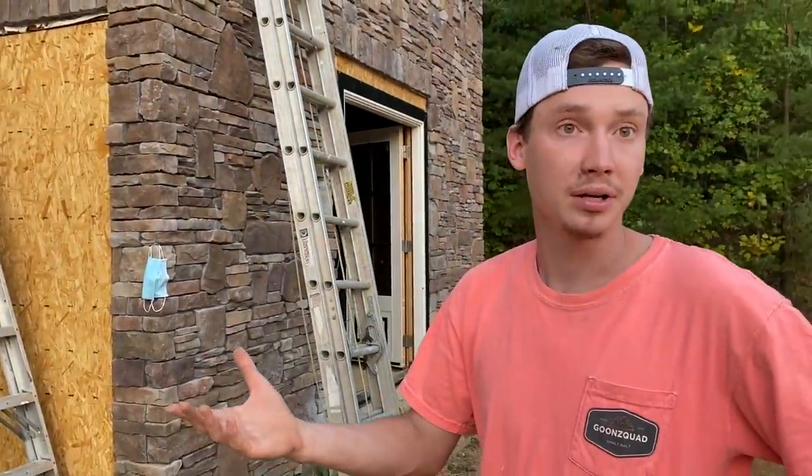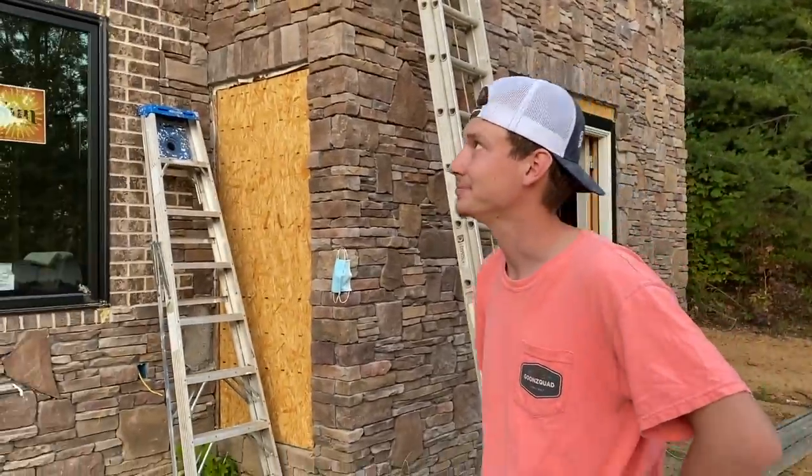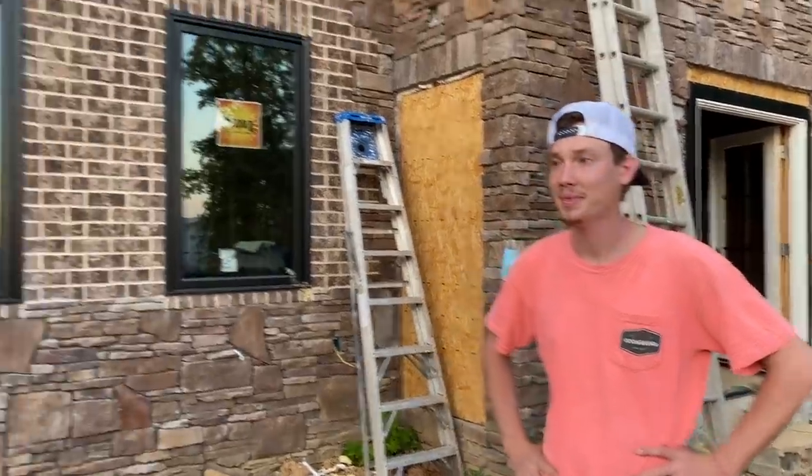But we are gonna go ahead and seal it with that caulking that we bought. And I mean, after that, we should be done. I am super happy. Great progress today, but that's pretty much going to be a wrap for right now. I guess we're probably just going to continue tomorrow, right? We'll catch you guys tomorrow.